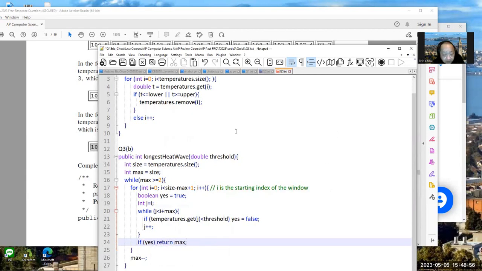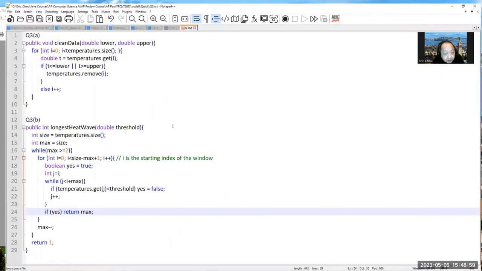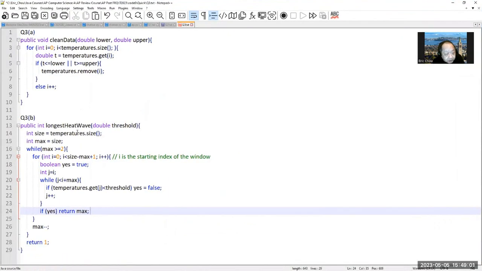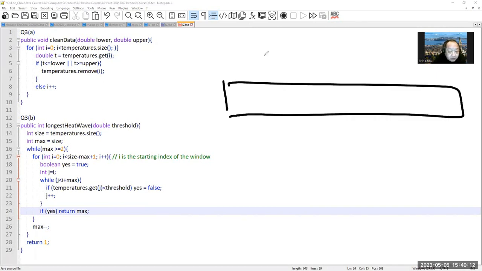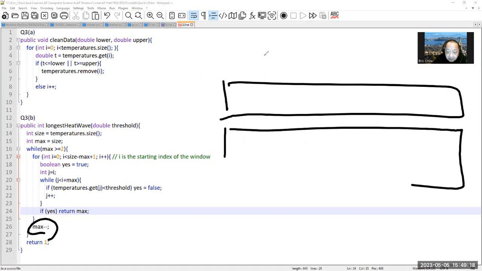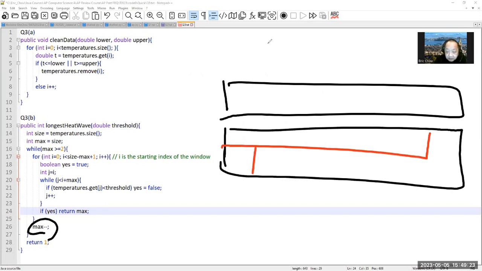Okay, this one is look at it, okay. So your temperatures, total size of the array list is the size. Your maximum, you start with the size. Okay, so the whole thing. And then every time your max would decrease. So from the whole thing, then second time it would be max minus 1. Okay, but you would have these two cases. So max is also the window size.